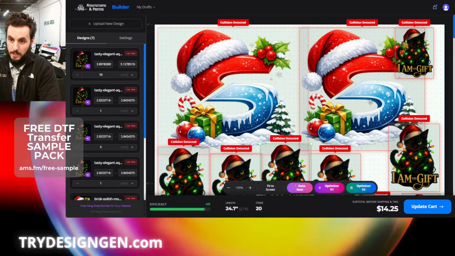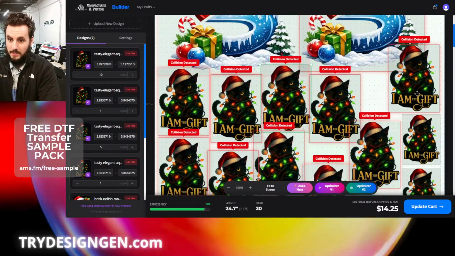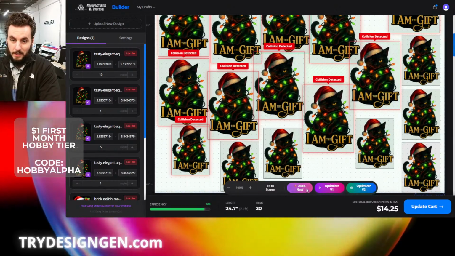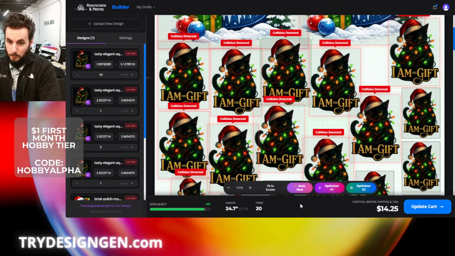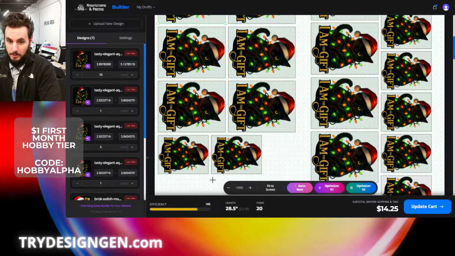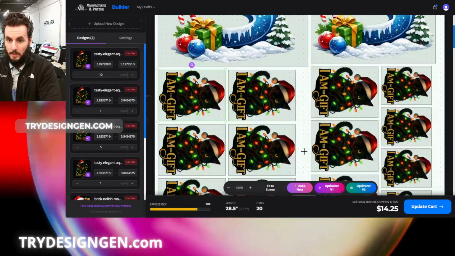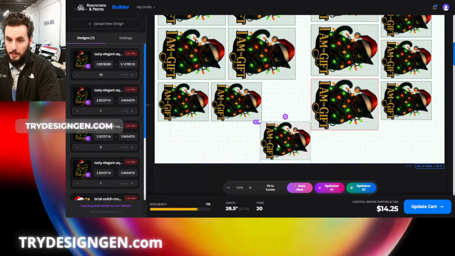Do you want to mess around with cutting these different designs out like this? Or do you just want the nice auto nesting feature and to pay the extra $1.22? Whichever one you want, it's all available to you. You can go back and forth between them and choose as you want.